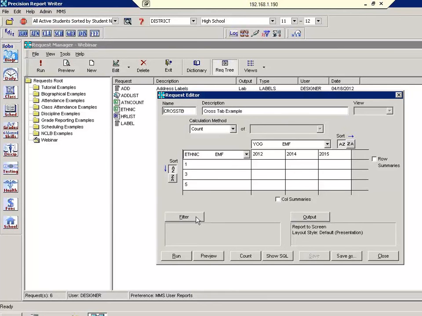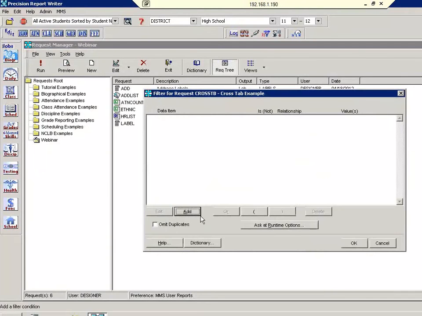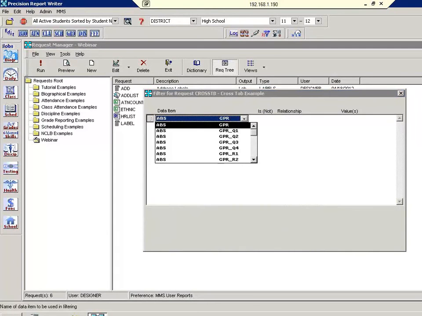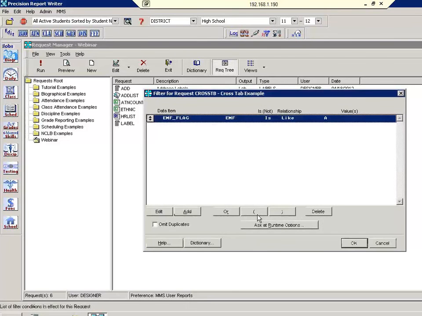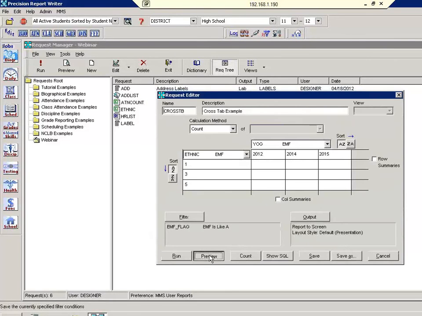And anytime you need to indicate that you just want active MMS students, you choose the data item EMF_flag, and we want the value to be a capital A for active. And if I preview this now, my counts will probably be different than they were before because I'm excluding any of the inactive students in my school.